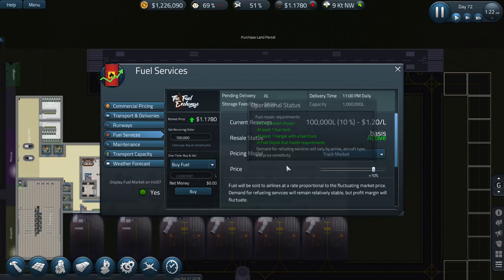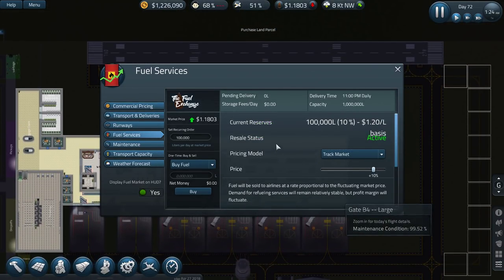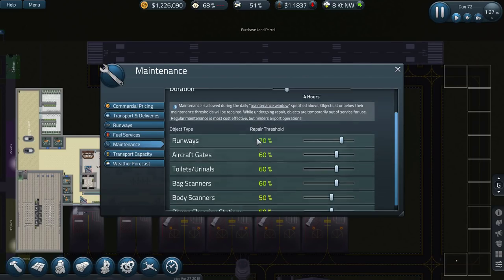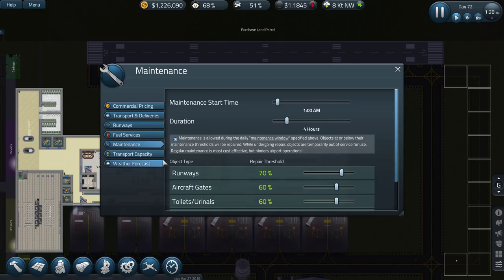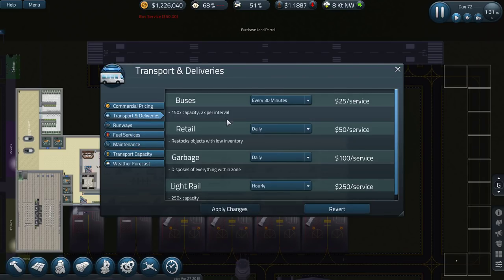Get rid of that. How much fuel do I have? Did we fill up? Yeah, we did. So the 100,000. So we're maybe not doing quite enough. Okay, so let's quickly see. Commercial pricing is fine. Is there maintenance? Got maintenance running. Okay. Transport capacities. Transport and deliveries. Okay, hang on.